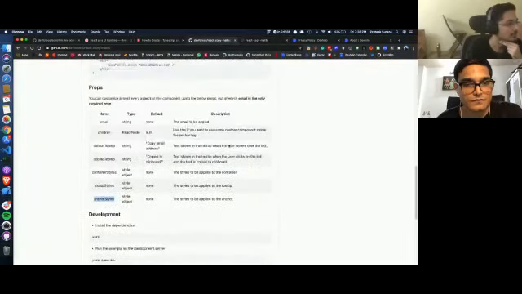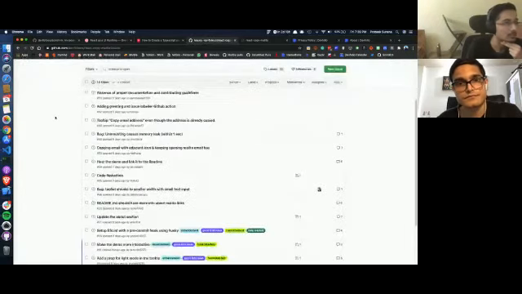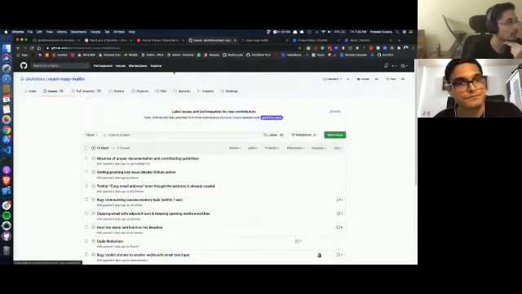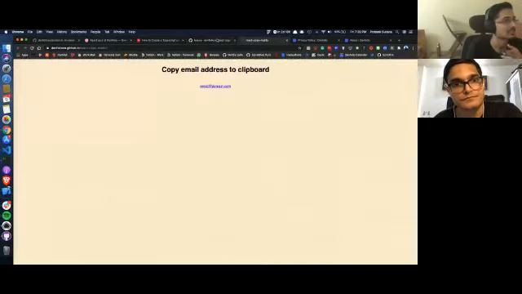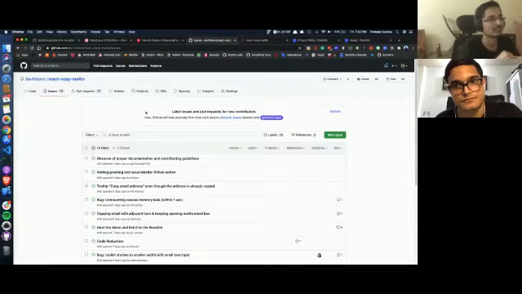Yeah, so that's basically it. You can check out the issues. Some people have opened really good issues for some bugs, etc. And we also need a proper demo, because this is a very simple demo, similar to what we saw for React copy mail too. The props can be customized in the demo itself.